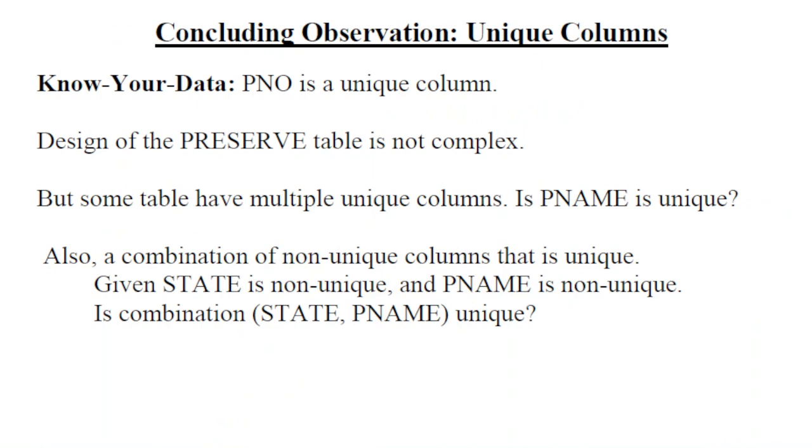Want to make some concluding observations about unique columns. Note that you know that P&O is unique. And by the way, that observation was important back in Sample Query 3.5 that we just examined. Also, if you review the preceding chapter where we talked about the order by clause, there were circumstances there where it was useful to know what columns were unique and what columns were not unique.